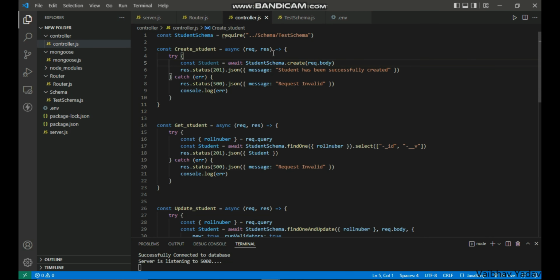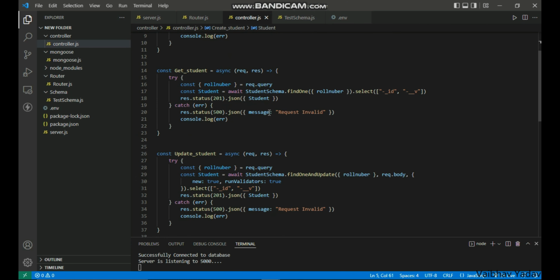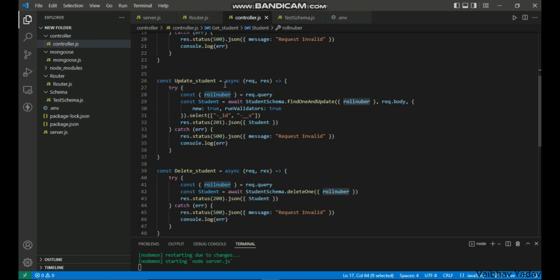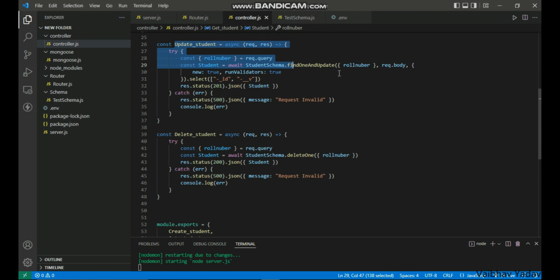And in the controller, we have successfully created an individual function to handle the request. First of all, it will create the request and send a message successfully created, and in the second one it will send the document with the matching roll number, and this will update the user according to the request we have made.